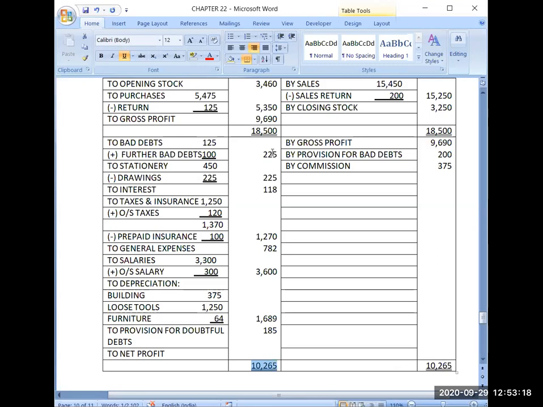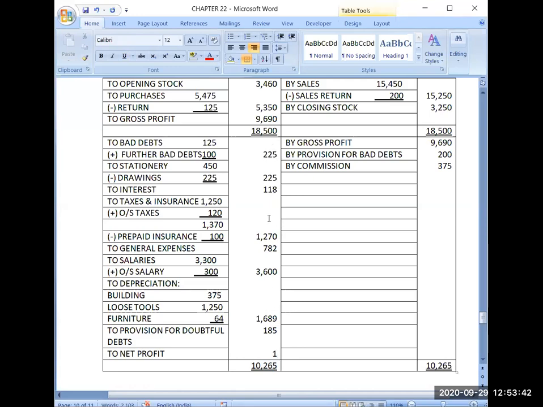Now I have to again subtract these amounts, all these amounts from 10,265. So many of the students, what they do, they will write again these amounts on some rough paper. First they will add these and then they will subtract from these. So this is all time wastage. 5, 5, 10, 18, 20, 29, 5, 34. So I need 1 year, 35.